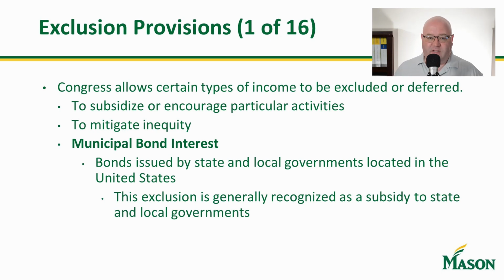Now, with those examples that I gave you, if you have a Virginia taxpayer, it is going to be exempt to them at the state level. But say, for example, I have a Maryland taxpayer and they invest in Fairfax City bonds. They're not going to be able to get a deduction off of it, because the way that Maryland works is that they only give you an exclusion for Maryland bonds.